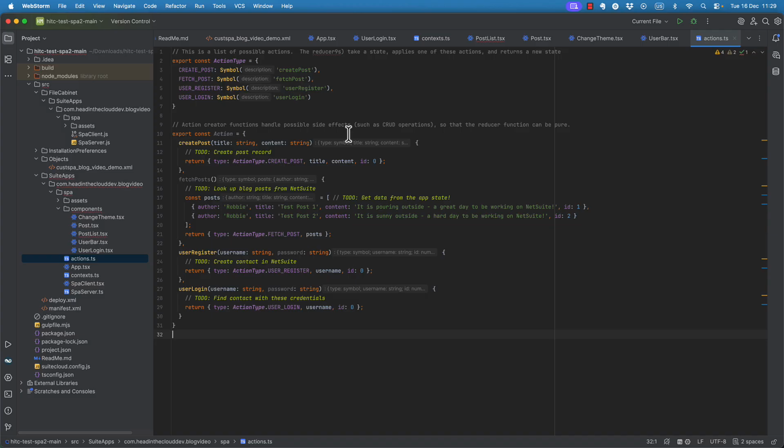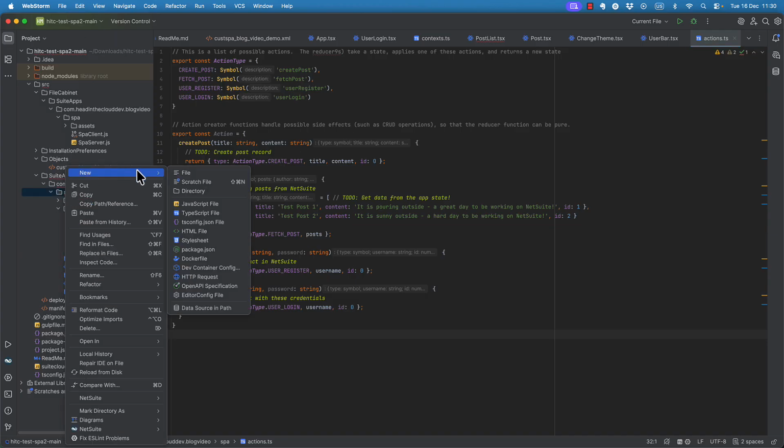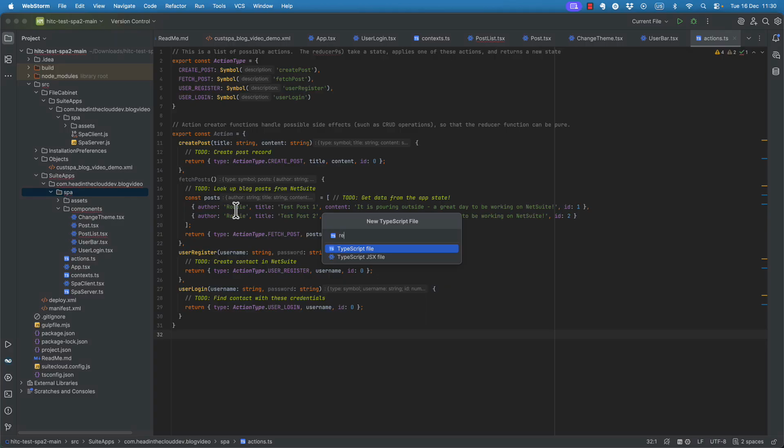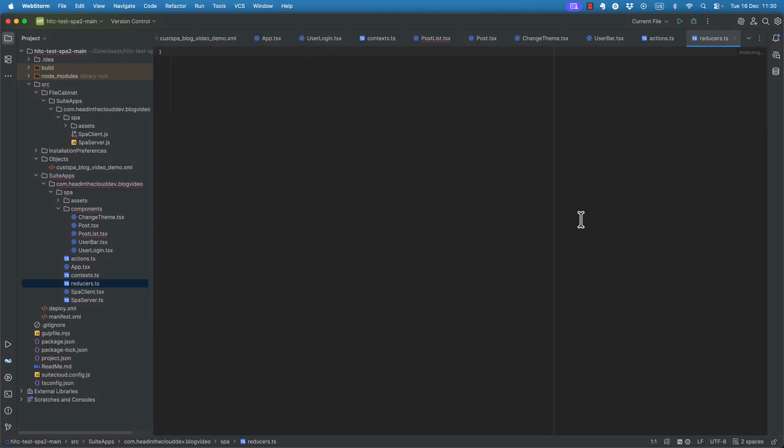Okay, now let's start our reducers.ts file here. And as I mentioned, reducers take a state, apply an action, and return a new state. So at the most basic level, it might look like this.